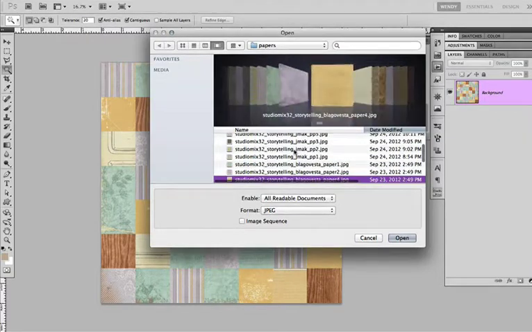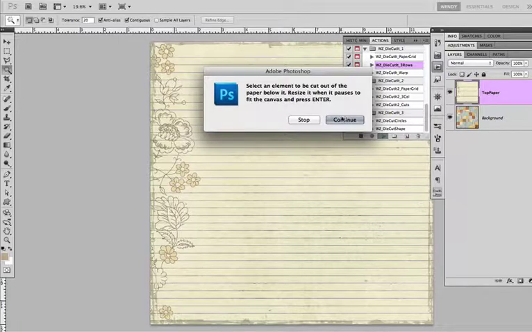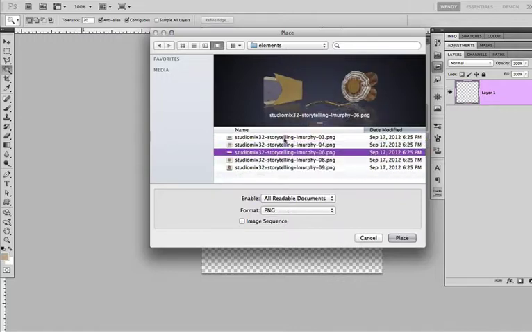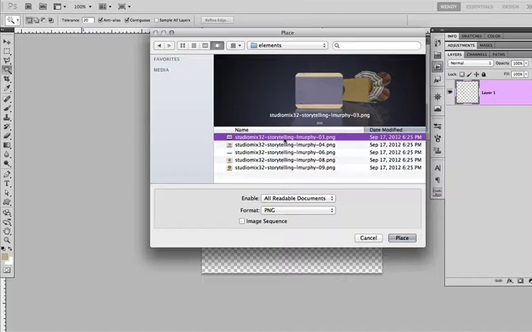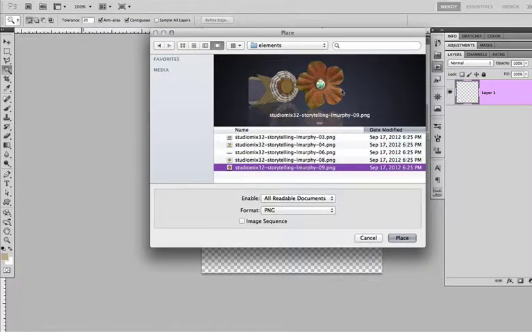And I like to pick something a little neutral to go on top here. And then we're asked to select an element. Now you can use any element that you want to use, but keep in mind when you do choose the element that you're going to end up with the shape that you've chosen, the outer shape of it, and it's going to be filled in solid. So if you pick an element like this where you think you have a flower, really all you're going to end up with is this kind of outer circle shape. So you might want to pick something that has a little bit more shape to it. Let's go ahead and choose this flower.